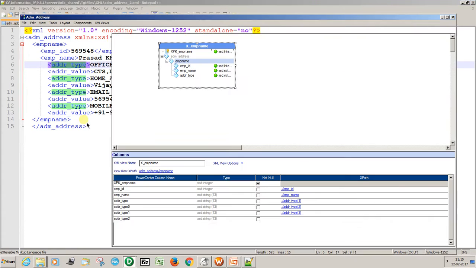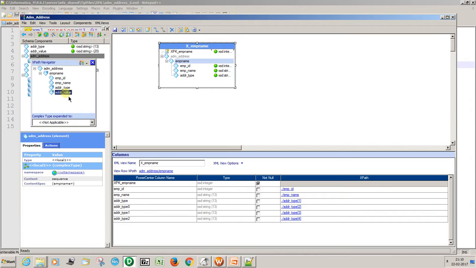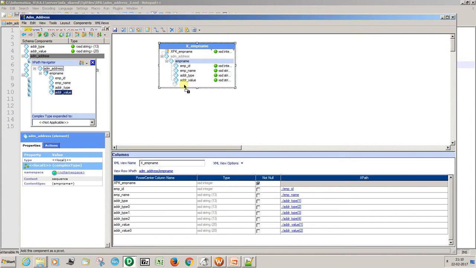Now add address value as well, 2, 3, 4. Now you can see address type of 1, 2, 3 and address value of 1, 2, 3, 4. It has created 4 elements.